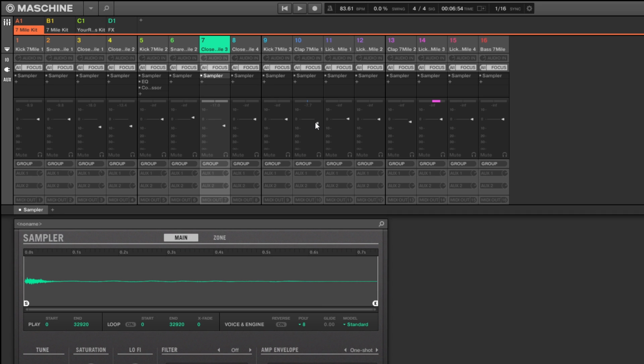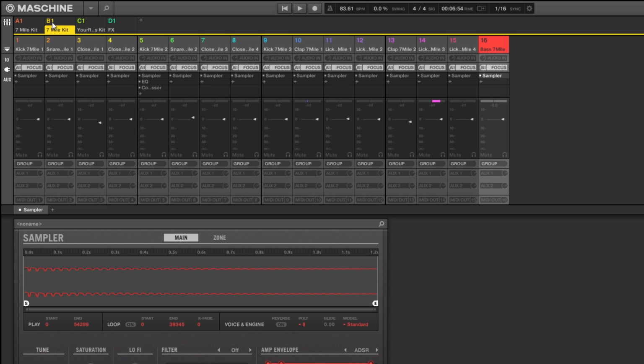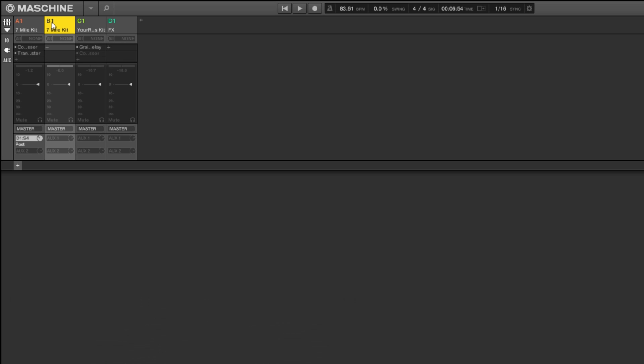Of course, this process is just about listening and finding how you want everything to kind of go together. So just go through there a little bit and maybe, let's see, over here on this bass. Thinking I may want to add a compressor, but first I'm going to go over to the master.